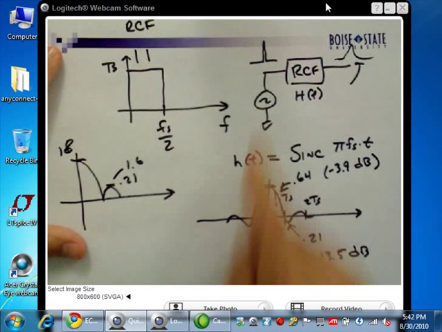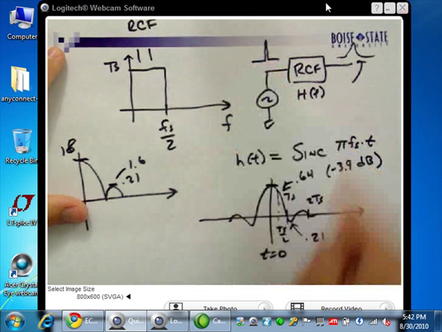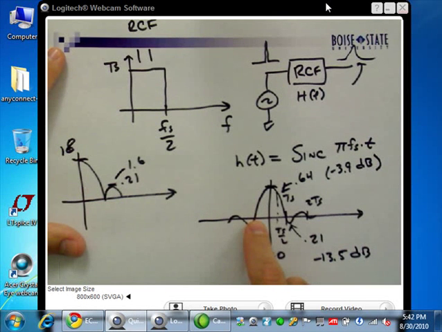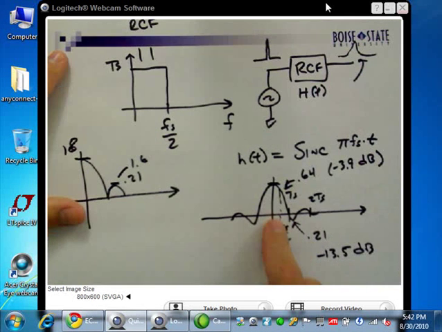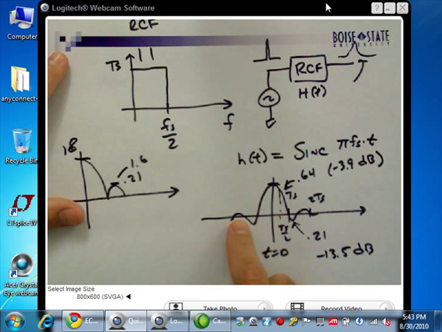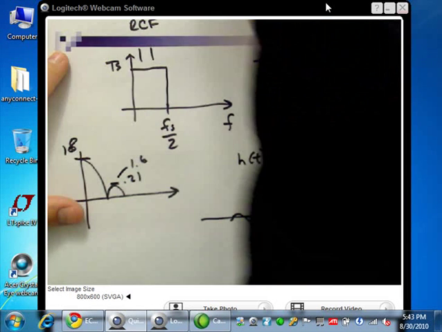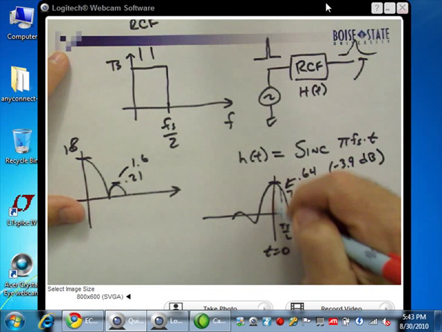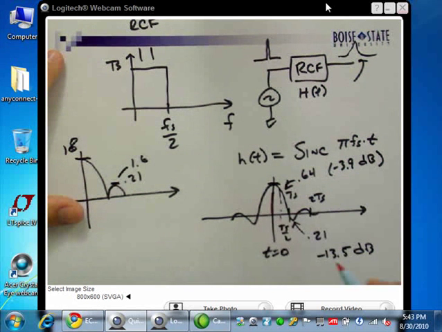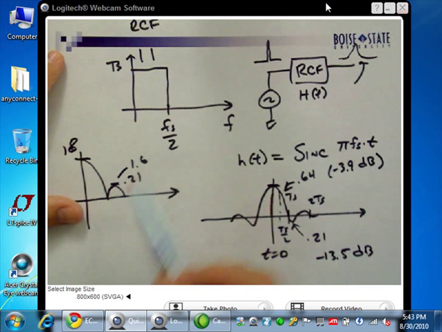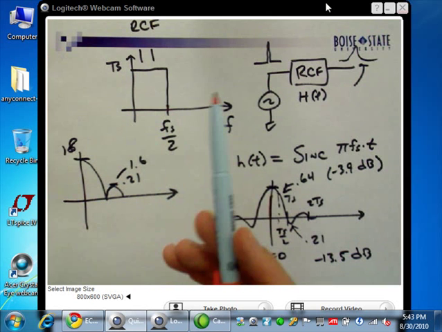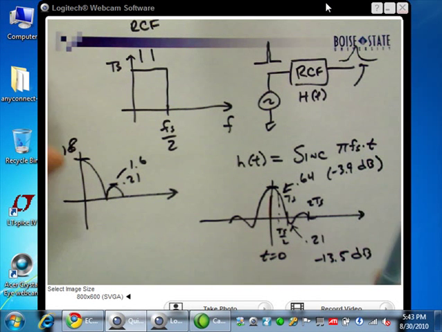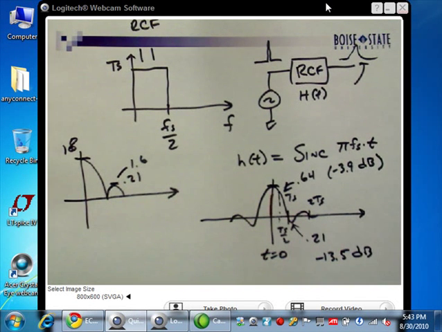When I apply my pulse at t equals 0, this is the time domain shape I get out. This is the ideal reconstruction filter. The rub is that my output starts occurring before my input. So I apply my impulse right here, and my output has already been running. It already occurs, right? And so I can't make this filter. I can't make an ideal brick wall analog filter. Does everybody understand that?